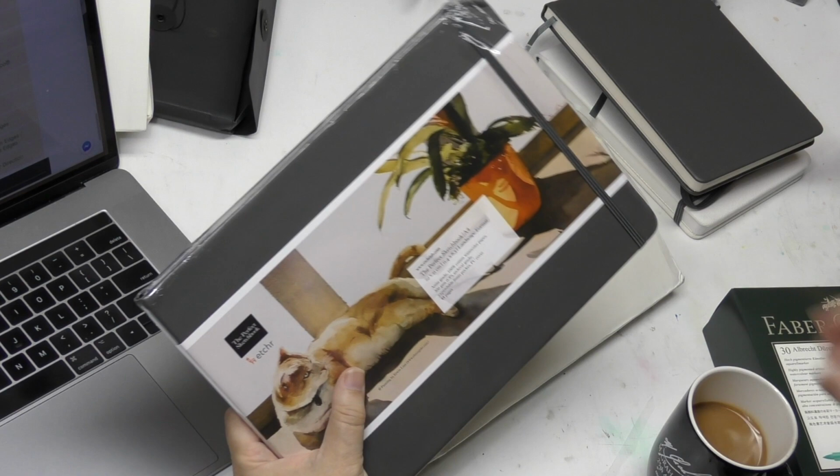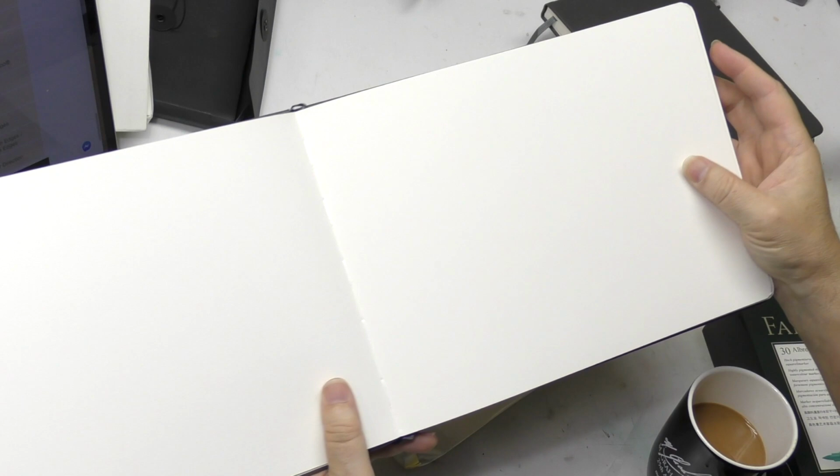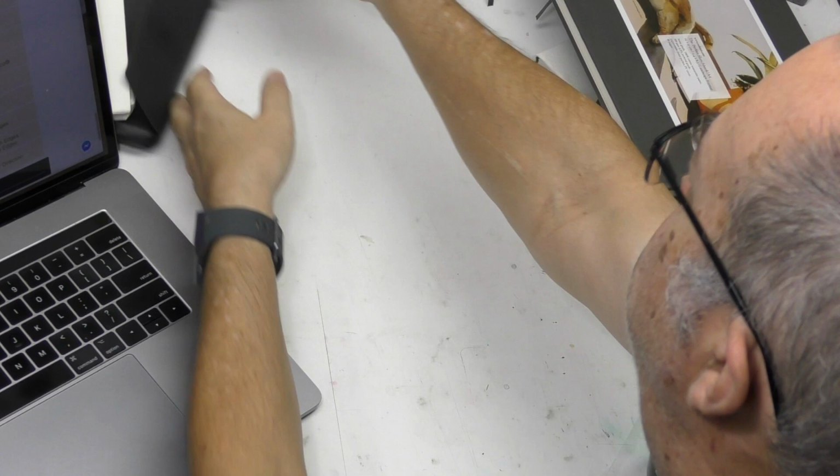Coffee. Nice embossing on the back. The perfect sketchbook. Ooh, look at all that painting space. Same high quality stitching, stitch case binding. So nice.